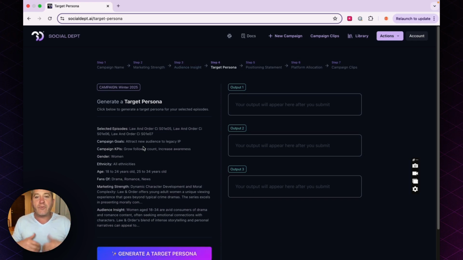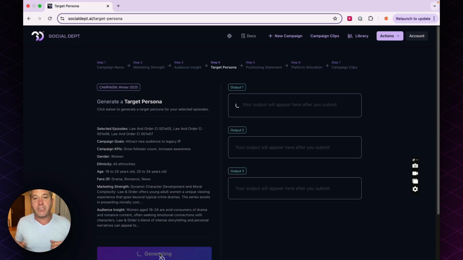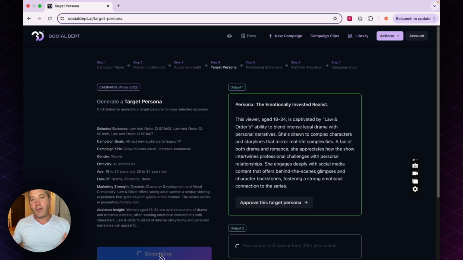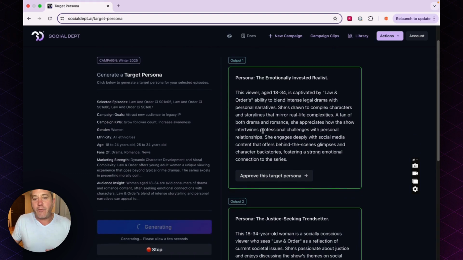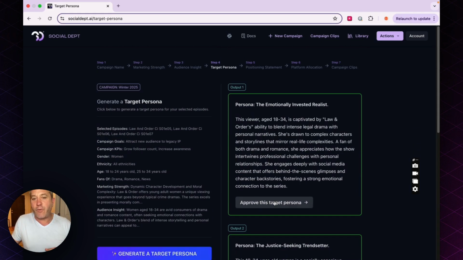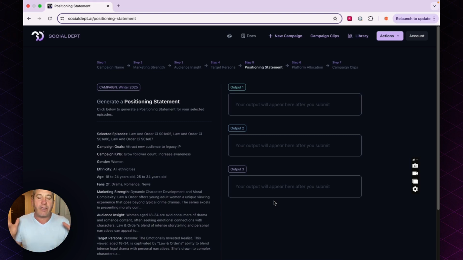So now what we're going to do is create a target persona, because there's more than just one person that we want to reach with this campaign. We want to create a community. We want to be able to wrap our arms around a much broader group. So we're going to create a persona so that we can understand and start to build a relationship with that community that we are looking to promote and market this show to. So again, we create 3 different and unique personas for that group. We name them and allow you to really wrap your arms around that community.